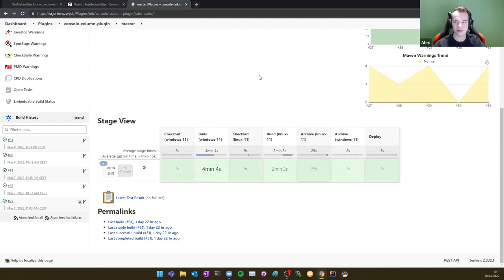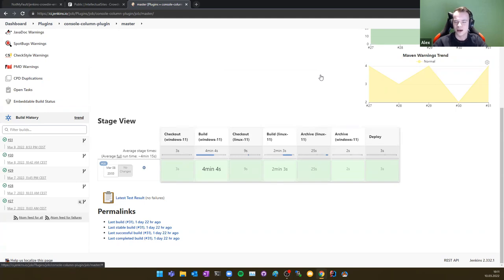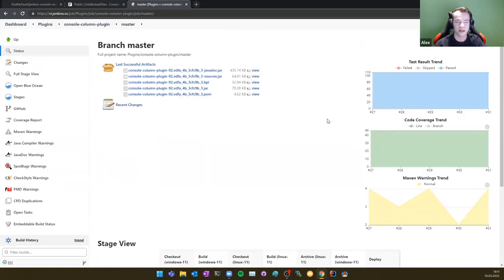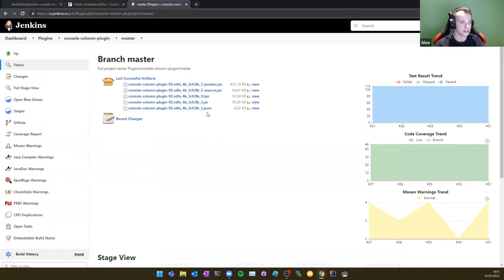And CrowdIn Enterprise was one of the first things that came to my mind. Currently there are only, I think, two ways to translate Jenkins plugins. One is the localized plugin, where you have this small button here and you can fill this out and submit it. But that doesn't really work anymore because the locale server is offline or something, at least according to the repository on GitHub, which was last edited in 2020. So I assume it's either no longer maintained or no longer works. Anyway, this way you can only contribute local translations.